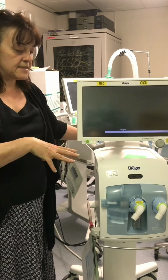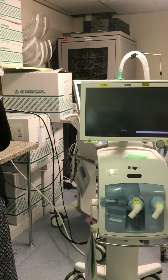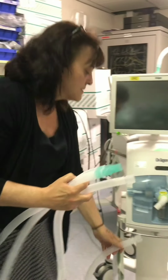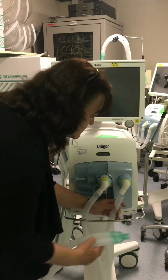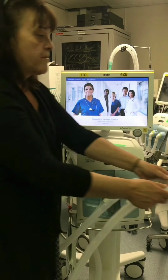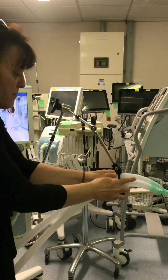Meanwhile, I'm going to set up with my tubing. It's a standard basic breathing circuit, dual-limbed. This is the expiratory port and inspiratory port, and it doesn't actually matter which way round the tubing goes. And then my wire piece, which will go to my patient.